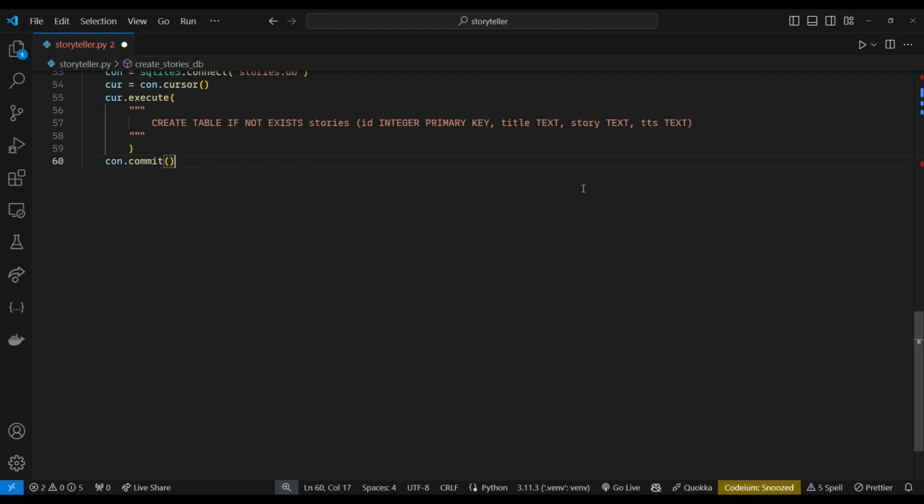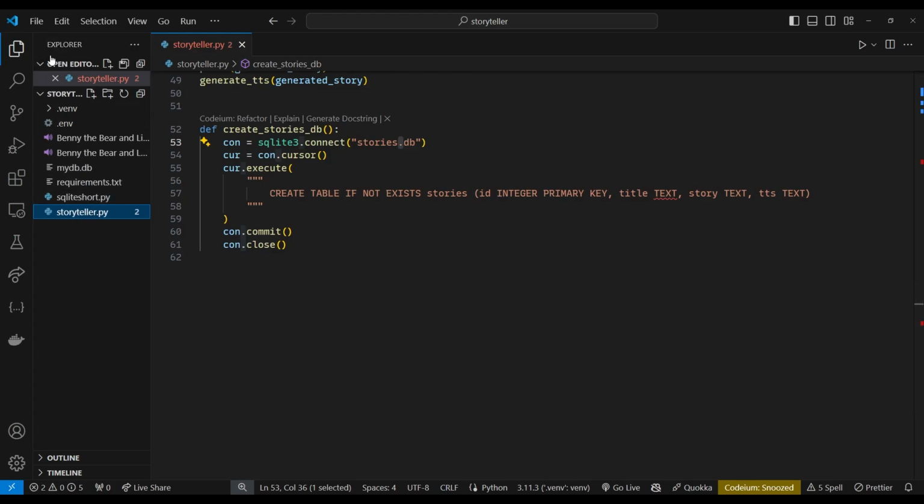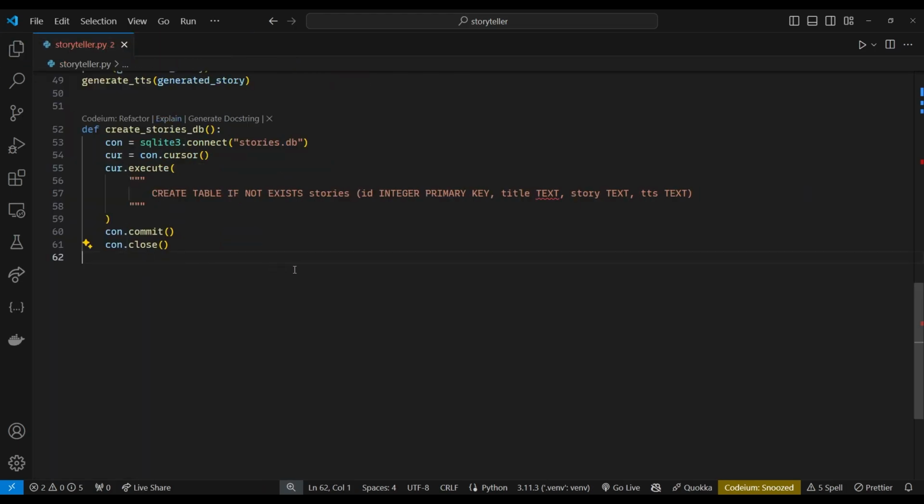Then we need to commit that to the database and close that connection. Right here, what we're doing is connecting to a stories.db database, creating a table of stories, with the primary key of an ID, a title, text of the story, and the text-to-speech path.